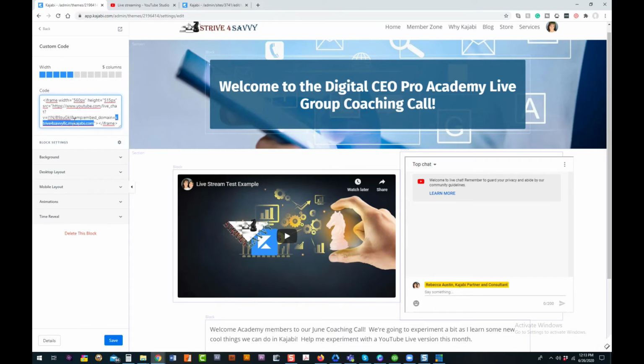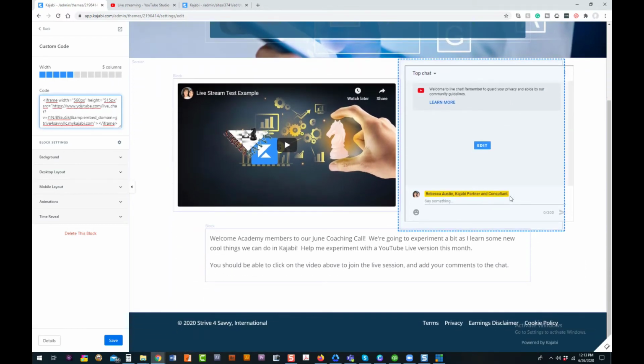Just make sure it's whatever your domain.mykajabi address is, and then we do our close iframe. So that is essentially the code it takes to get the chat into your page. It's pretty straightforward and it works really well.